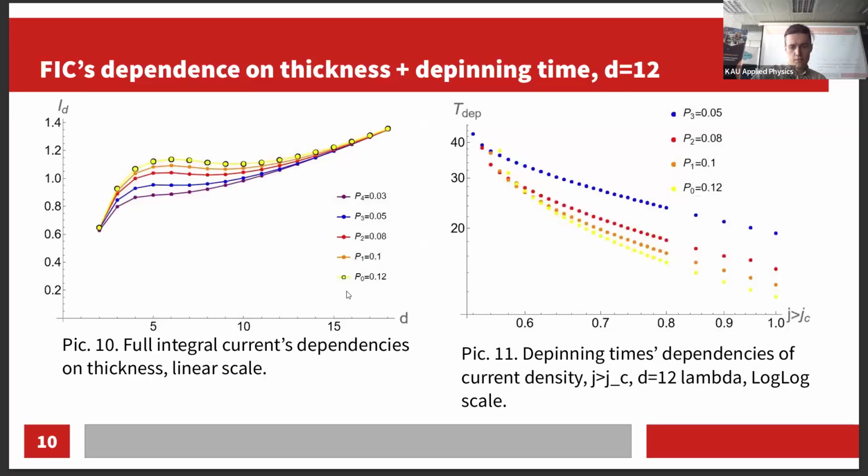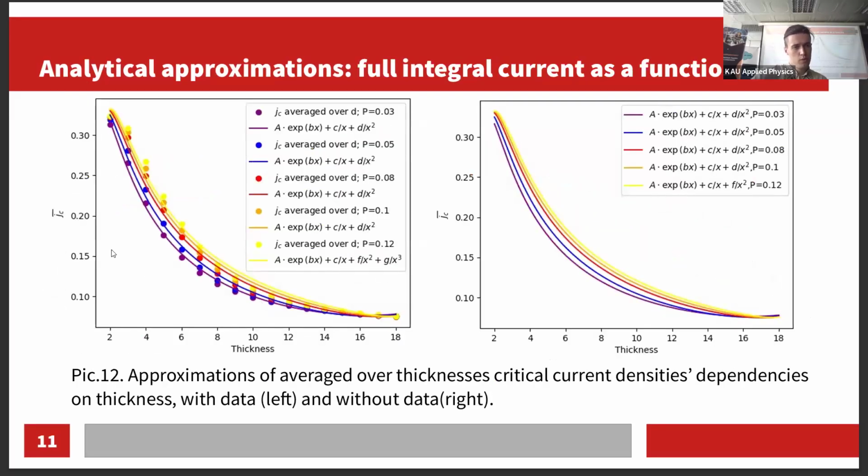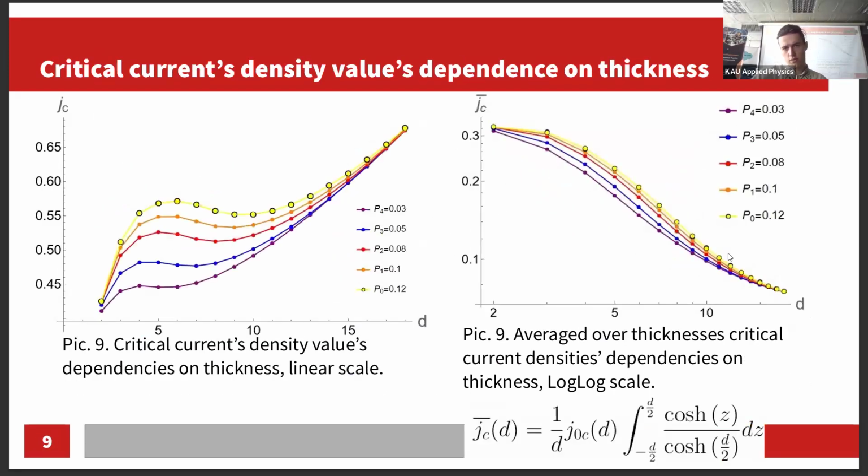We know that, when we look at the data, this result is well known. Fishtail, it is called, no? Peak in critical current? No, it's known that when we increase the thickness, then the average critical current density value will decrease. That is experimentally confirmed. When it comes to depinning time, no, we don't know of any measurements or considerations made by experimental groups.